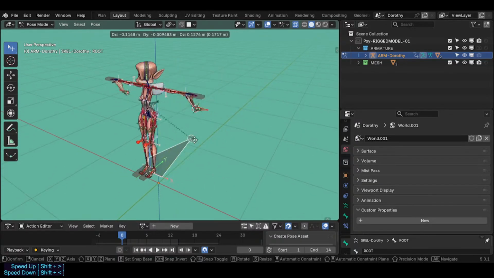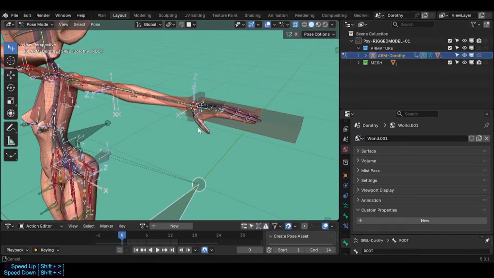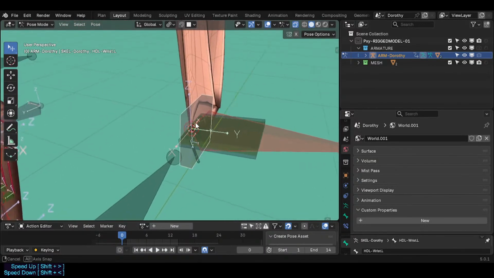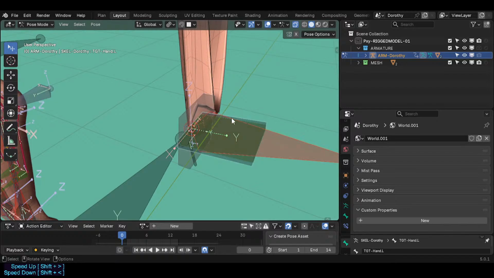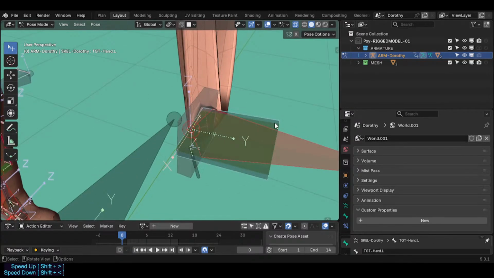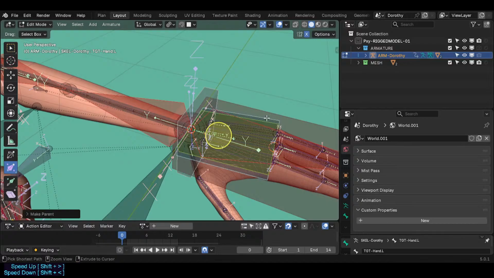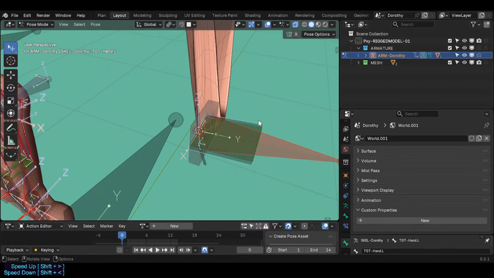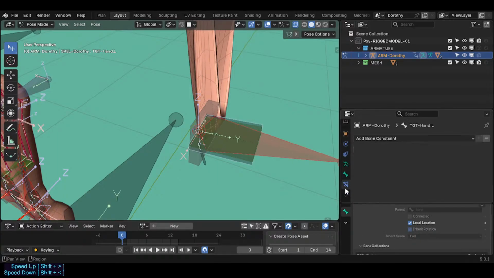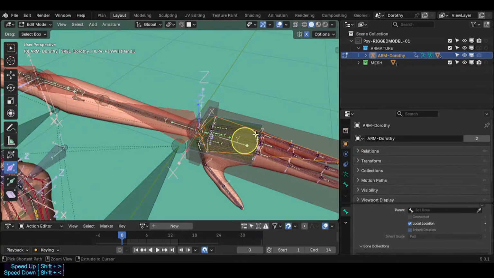Now if we move this, okay, this is correct, but here we have some inconsistencies. Basically this is a handle for the wrist. This probably we just need to parent to the target. So we're gonna parent all this to the target, and the target is unparented right now, so we're gonna parent it to this bone here.